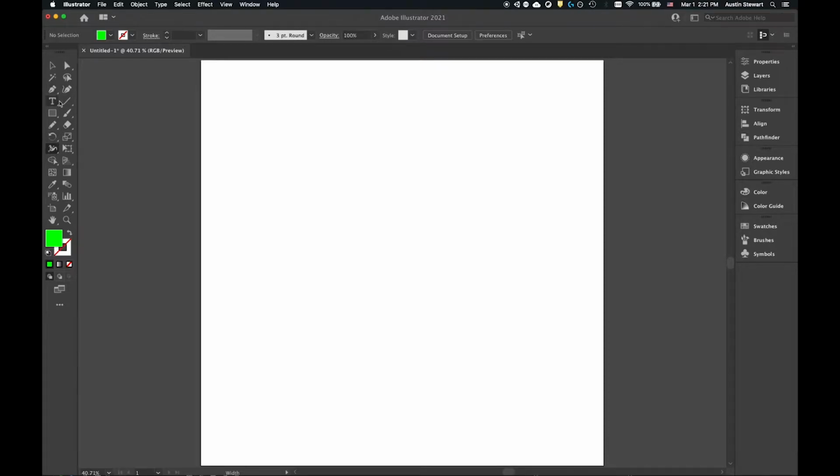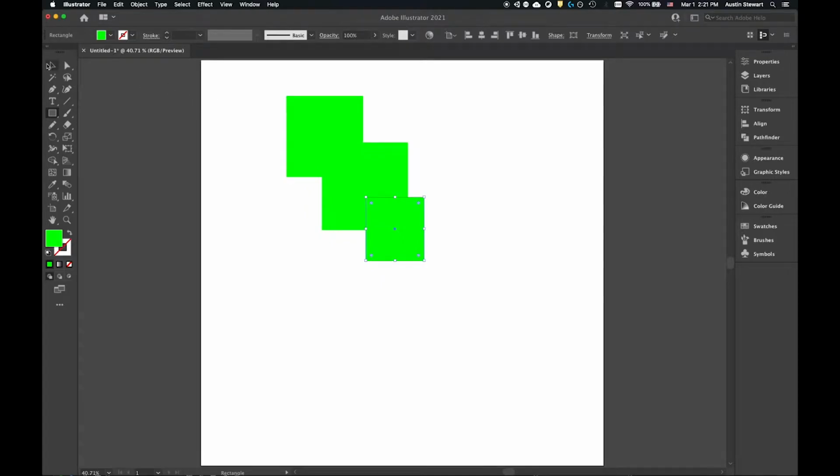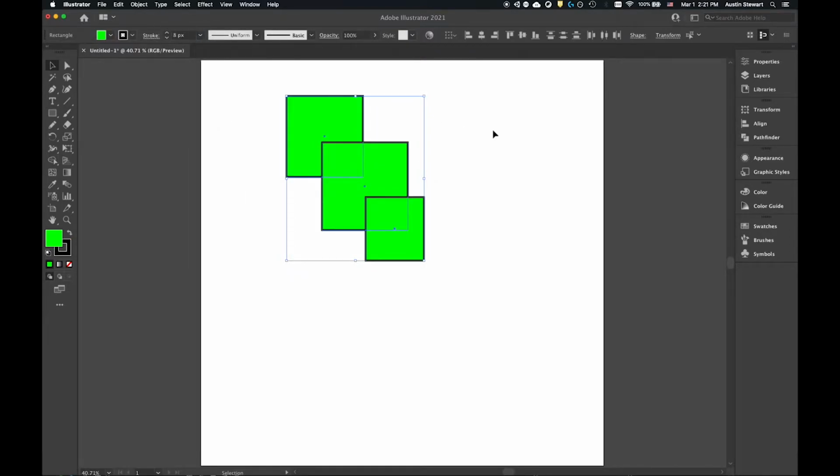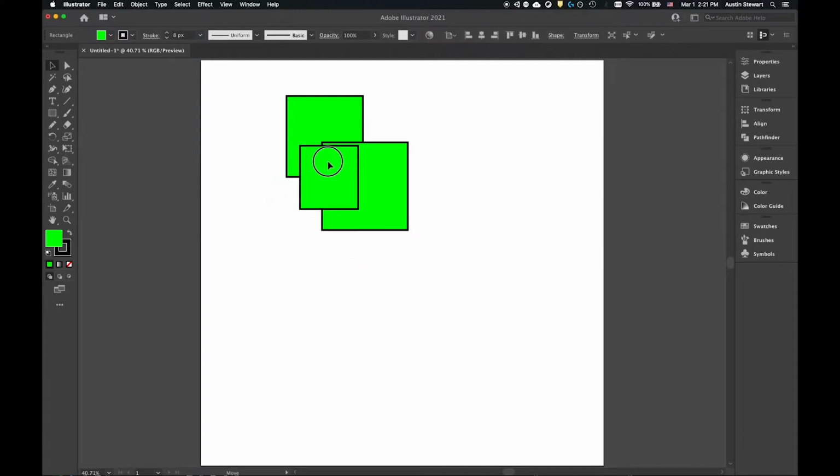So to begin, we're just going to draw 3 rectangles. Make sure they have some fill color. They could have the same fill or different fills. I'm actually going to select all of these and give them strokes, because that's an important part when using the ShapeBuilder tool. And I'm going to make the stroke reasonably heavy. So I've got these 3 rectangles, and I'm going to position them so that all 3 are overlapping each other. So it's not just 2 of them in a chain, but we actually have 3 of these, and I'm intentionally not having one totally inside the shape of the other.